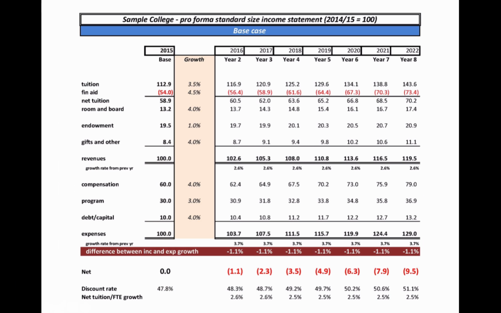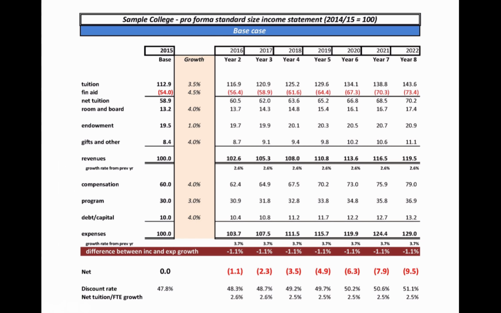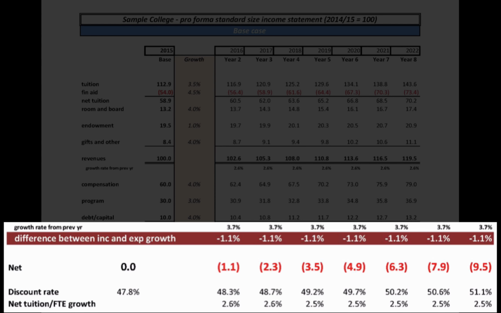And then all of the other columns reflect what decisions or assumptions are made about what happens to the institution in multiple other years. At the very bottom of the page, there is a listing of three main statistics. One is what we call net, which is the amount of money left over at the end of the year. Basically, it's the difference between expenses and revenue. And it starts at 0, as mentioned before, and then it will change based upon the assumptions.